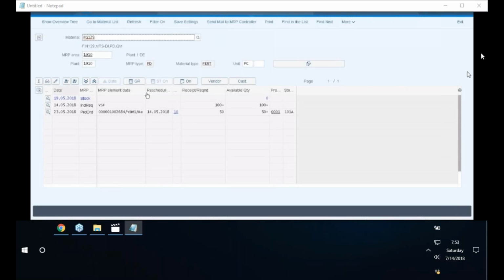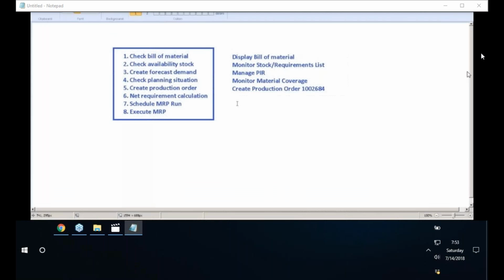Now once we check the availability check, the next step is net requirement calculation.